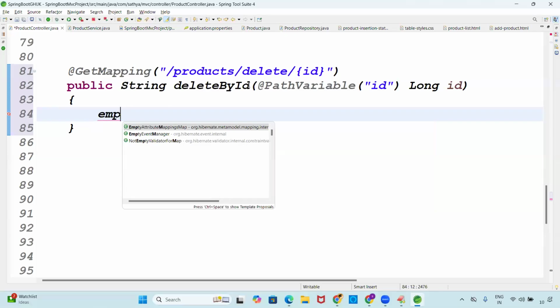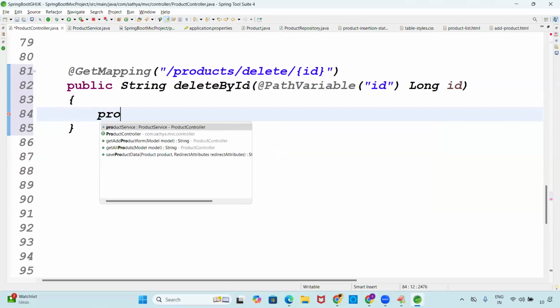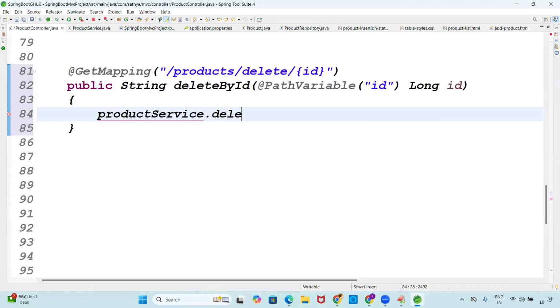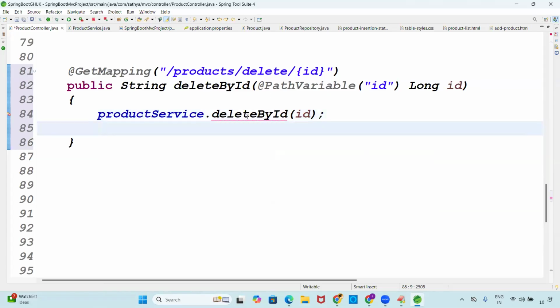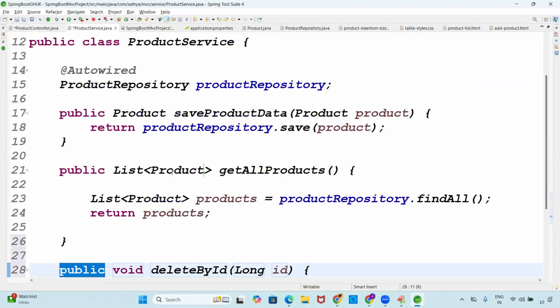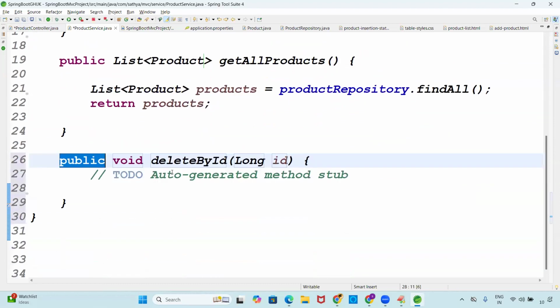Product service, delete by ID. Here you want the ID, so place the cursor and click on ID.